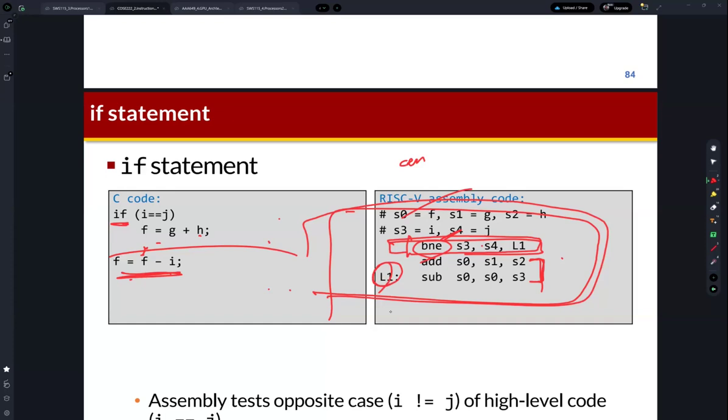So this is another basic block, and this is another basic block. So this is basic block 1, this is basic block 2, this is basic block 3. So there are 3 basic blocks in this example.